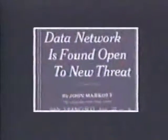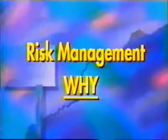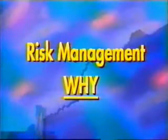In order to help each of you avoid situations like this, we'll discuss 3 aspects of computer security. First, we're going to explain what we mean by sensitive information and what kinds of information you need to protect. Second, we'll discuss risk management, which refers to the reason why computer security is important and why all of us need to be part of that effort. Finally, we'll talk about accountability, which explains your responsibilities as a computer user and how all Department of Justice employees can protect themselves and their information.